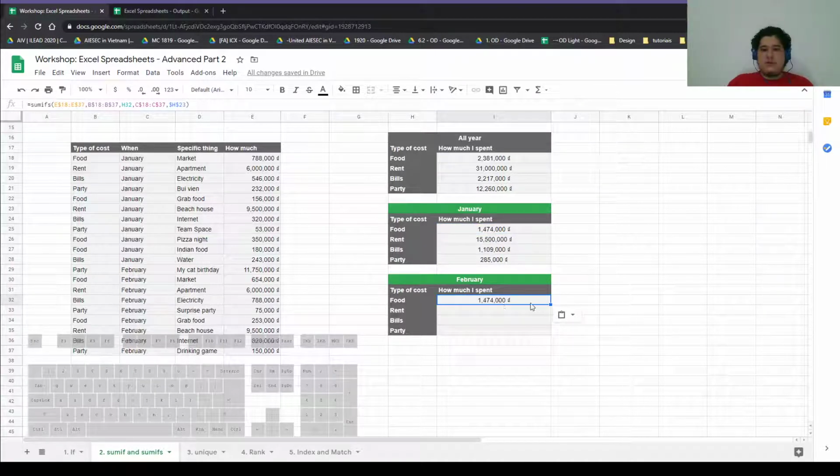And actually I can just take this formula, copy, and paste in February. I still need to change something, which is the month. So the month is still taking here the H23 and now I'm just gonna change to February. I'm gonna lock again and there you go. I'm gonna drag again. So do you see how useful it is to lock the stuff, because I can just copy and paste a lot of things and it still works.